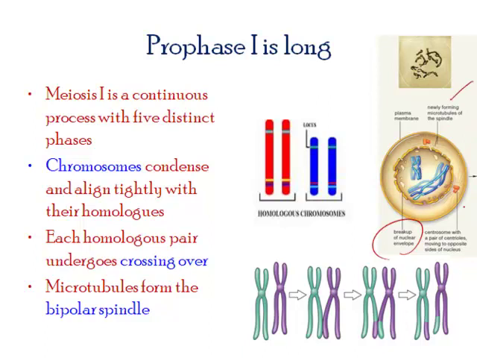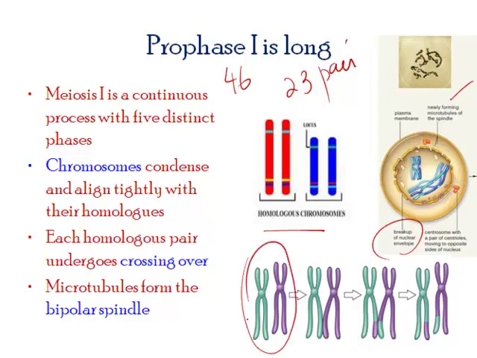Now, instead of the two chromosomes lining up as in mitosis, homologous chromosomes will line up. So if you have 46 chromosomes in humans, then 23 pairs will be formed, because one of each pair is coming from the father and one from the mother. Notice that each of these units is showing you 4 individual strands. Each looks like there are 4 of them, but they're still in pairs. This is a very unique process, in which the homologous chromosomes are pairing up.